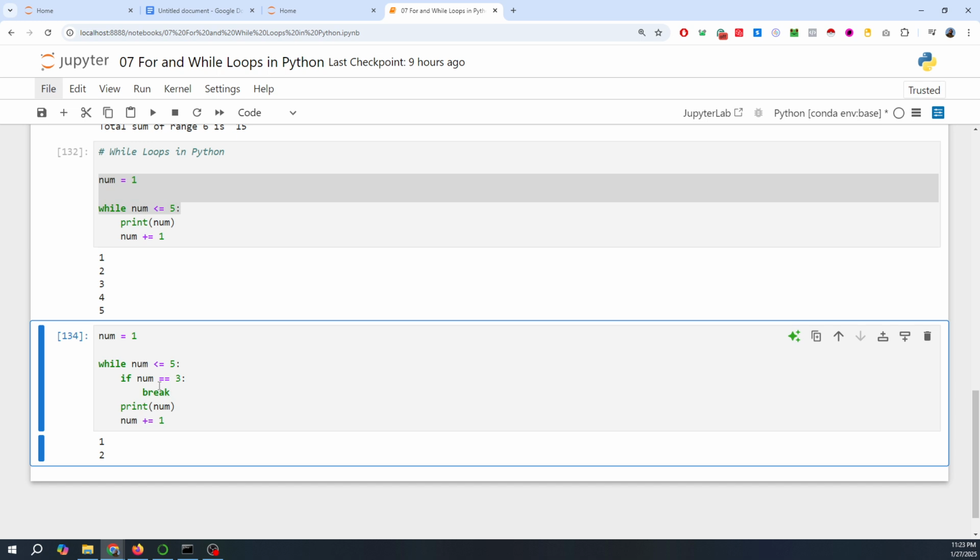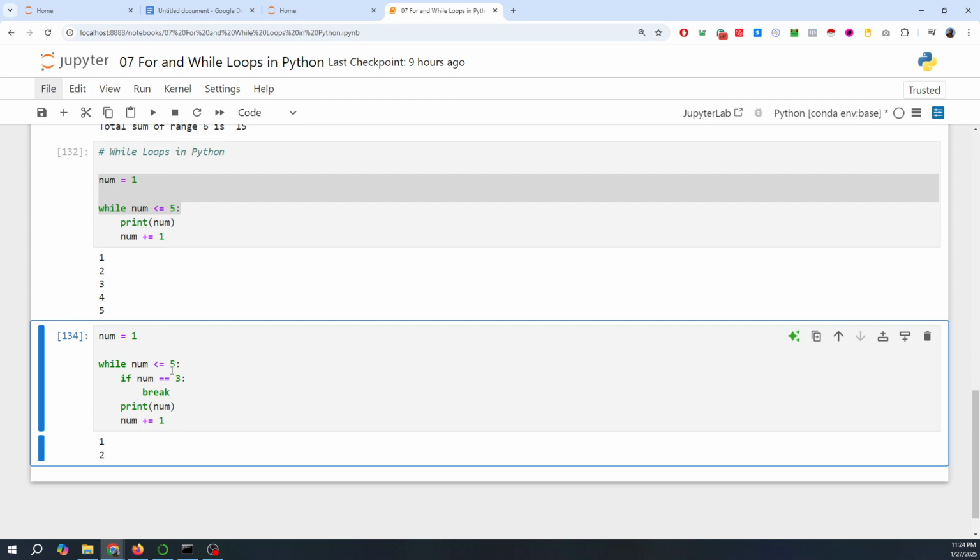So here you can see when the while loop started, the num value was 1, and it checked whether it is less than or equal to 5. It was, so it executed. It again checked if num is equal to 3. It was not the case, so it did not execute the break command. After that, it went on and printed the number and incremented num by 1, which became 2.